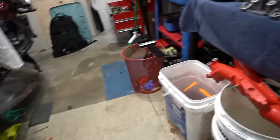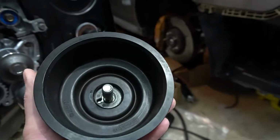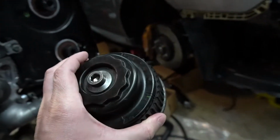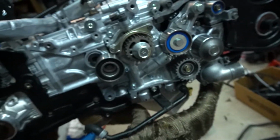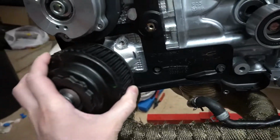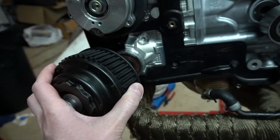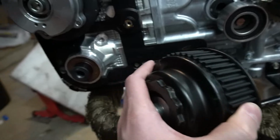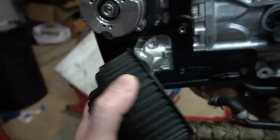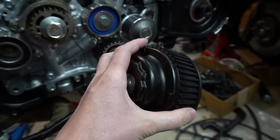But the next part of the timing stuff over here is these guys right here. These exhaust side ones for the single AVCS are composite plastic. There's technically nothing wrong with it, especially with mine, but they are plastic. From what I'm understanding, you are going to a tougher timing belt. Along with that, you are increasing the RPM. And along with that, the biggest thing is these cams. These cams and the valves and the springs and everything are much tougher, which in turn puts more stress on these plastic parts.